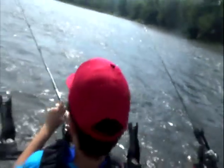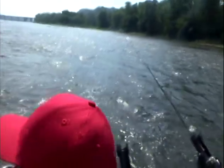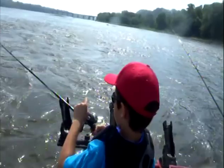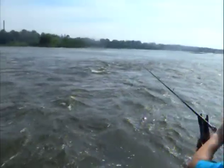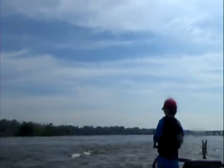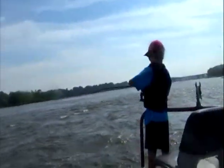We got two rods out and he's hooked up. Do you know how to do it? Okay, bring your rod tip towards me over here to the left. There you go. We only got our second rod out and he's hooked up already. Get the net.